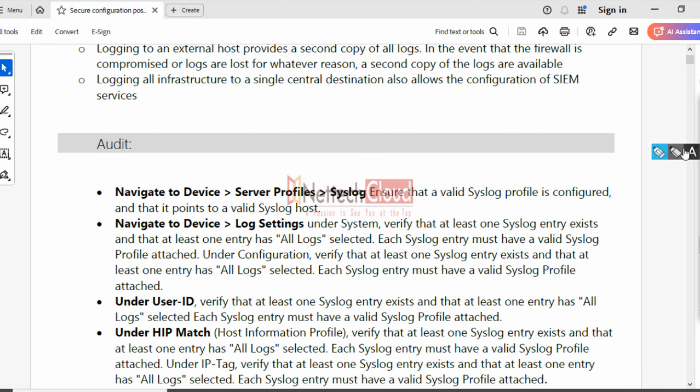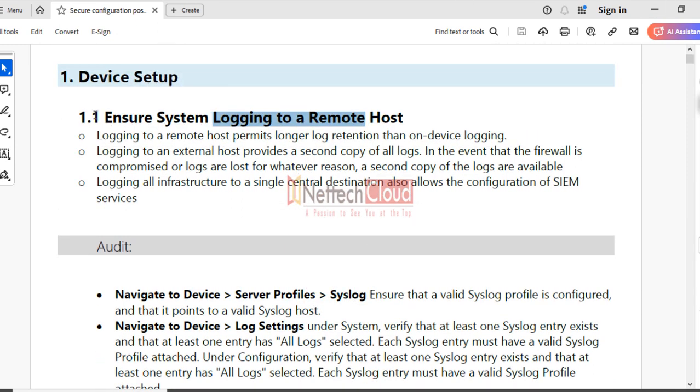And once proper security audit is done, and if there have been some issues, then you will be asked to fix those issues. Recently I did one project in government sectors, and I did exactly the same thing, right? So I will start with first device setup.